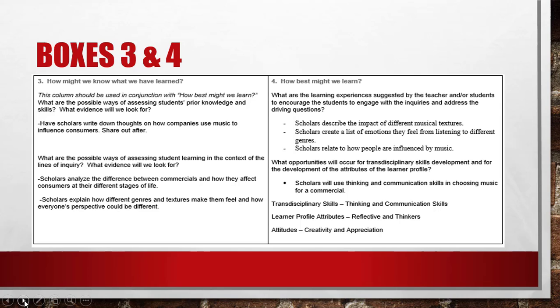Next below are what opportunities will occur for transdisciplinary skills development and for the development of the attributes of the learner profile. So these are the ones that you're going to pick. For my transdisciplinary skills, I picked thinking and communication skills. For the learner profile, I picked reflective and thinkers, and for attitudes I picked creativity and appreciation.